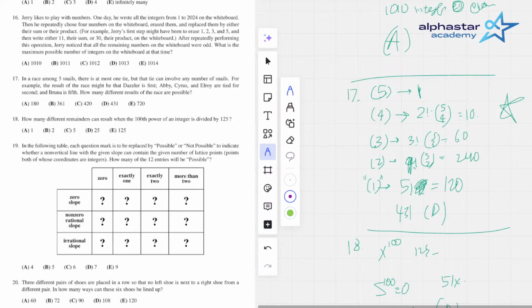So I think the reason I'm a little concerned about 17 is the fact that there's no one case. So if there's only, okay, there's at most one tie. So there's no tie, or there is a tie. And if there's a tie, then it's between at least 2 people. So I think that's a good rationalization. So case 1 is no tie. If there's no tie, then it's just a standard 5 factorial number of ways to arrange the placements.